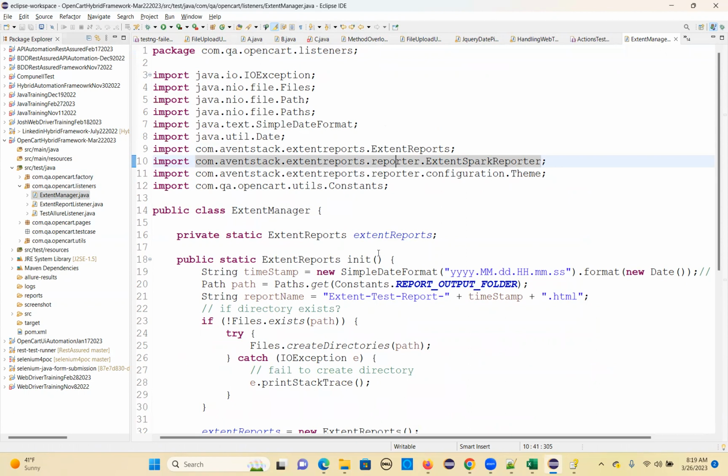This is a one-time effort. You are not going to change it also. So just report where you want. See, reports we are keeping here, right? In this folder, we are keeping reports.